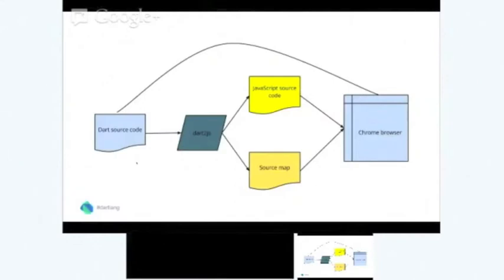One of the advantages that our Dart to JS compiler has is that it also spits out something called a source map. This is fantastic because it provides a mapping between the original Dart code and the compiled JavaScript code. Then the Chrome browser and its developer tools are able to read in the source map file and, of course, the JavaScript file so it can execute it. But then it can also pull in the original Dart code as well. That helps you debug the original Dart code even when it's compiled to JavaScript. So let's run a quick demo of that now.